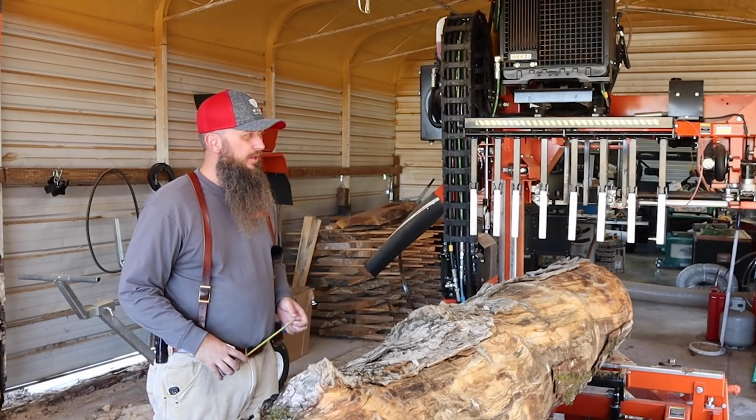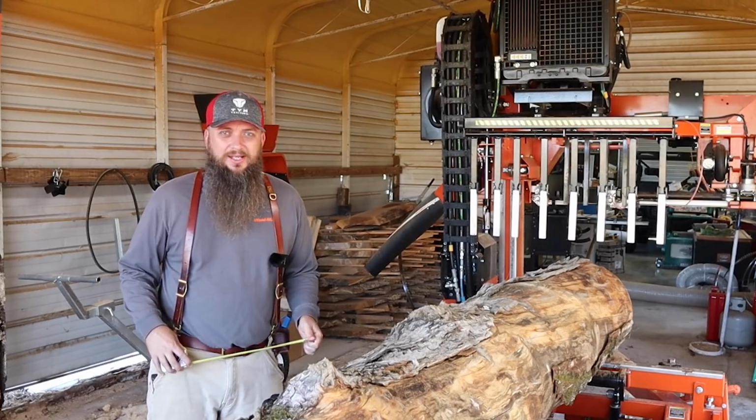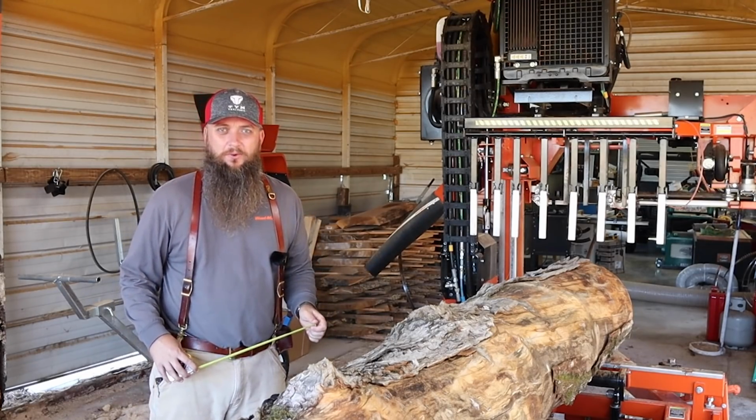But how many do I have over there? I got 9 more of these hard maples to saw, guys. And it's about 4:30, so we're just gonna keep sawing here and see what we can get done before it gets dark.